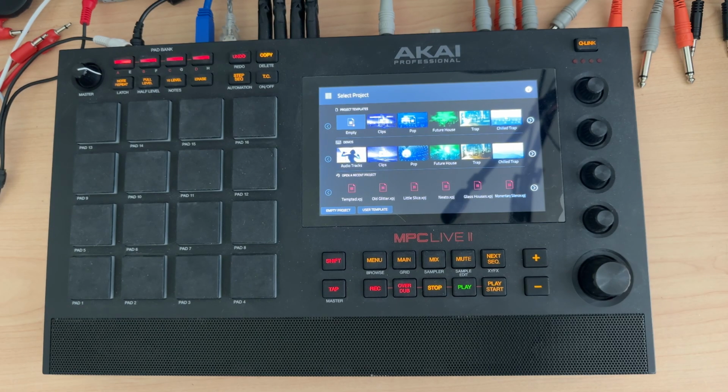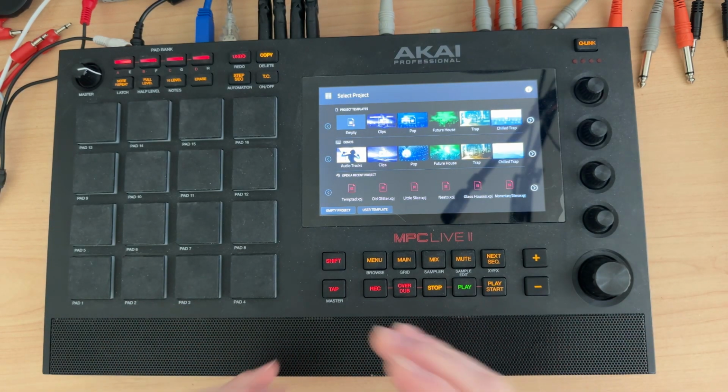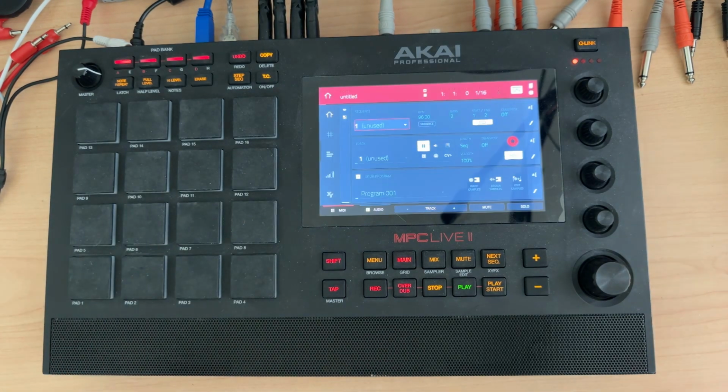Atari over on my Discord server asked how to go about resampling or recording loops from a program or keygroup or an external instrument. And however you do that, it's completely fine. Normally I would do this to resample something as a clip or a piece of audio so that I could take an external synth and switch it to a different sound and then record some new stuff, or record multiple versions of the same melody so I could layer things and filter them and get different effects. But let's just go in.